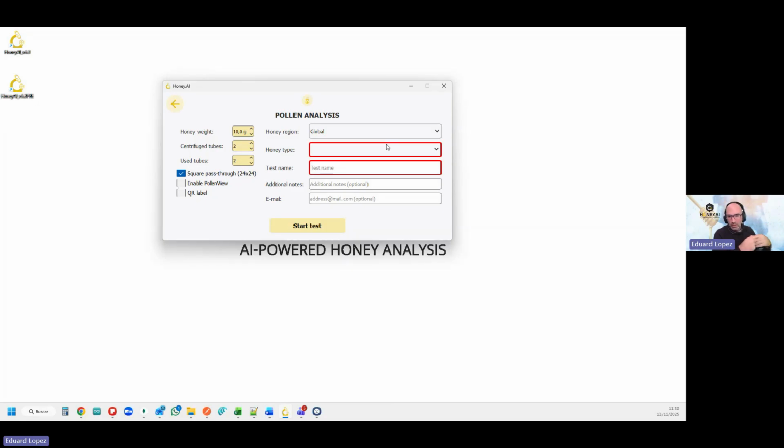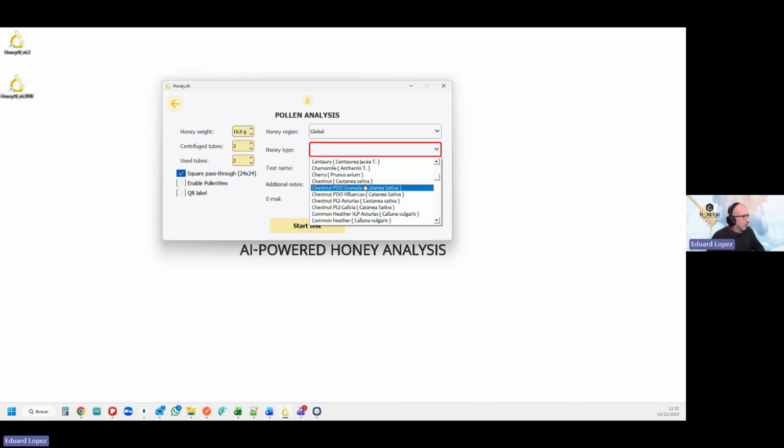If you put global, we put it in global, all our training pollens, but it's not all the world. We implement it every week and every month. If you don't know the origin of the honey, the classification is more difficult, but it's fine. Now, all pollens, it's typical in Europe. It's fine, and we train in other regions.